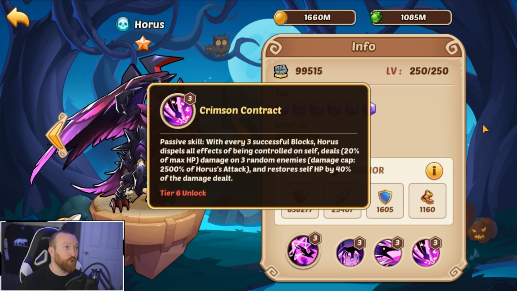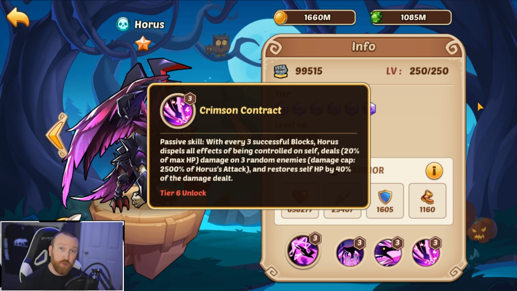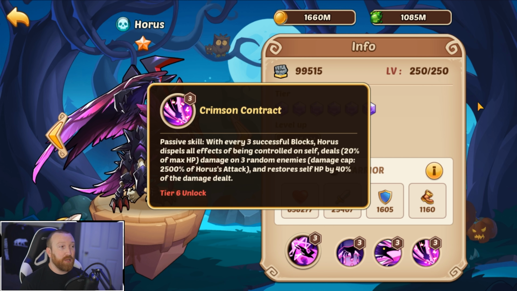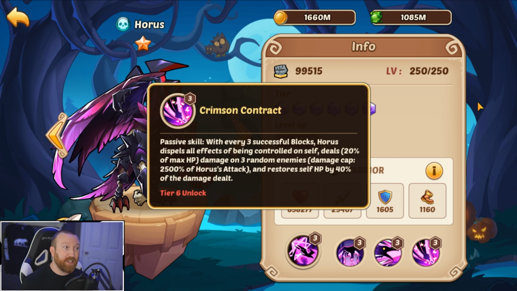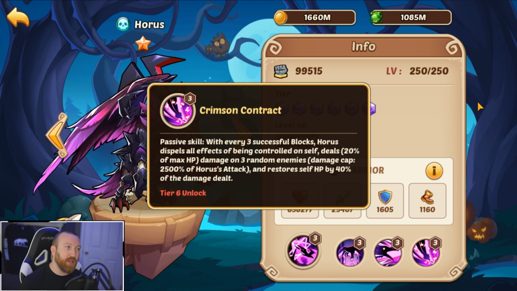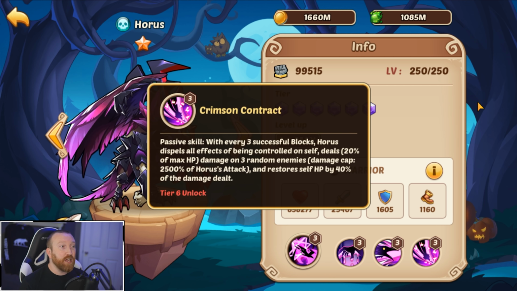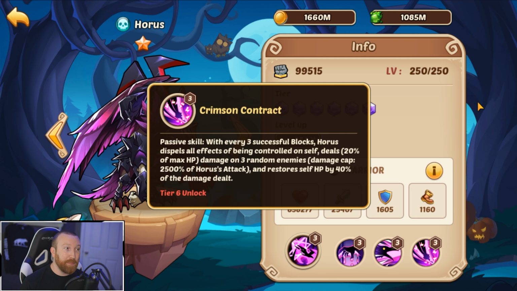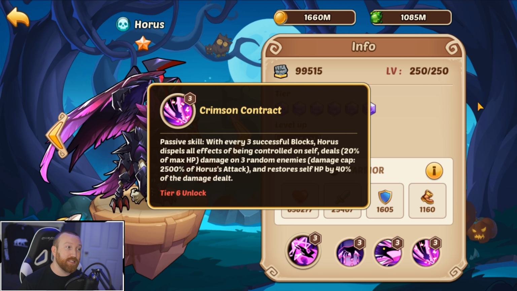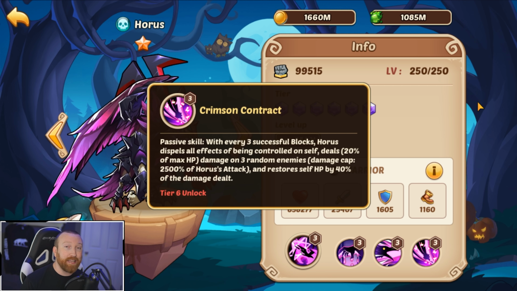His last passive, Crimson Contract. This one is very important, and it's why block is so core to his ability. With every 3 successful blocks, Horus dispels all effects of being controlled. So if he's petrified, stunned, whatever, the second he gets that 3rd successful block, he's going to release himself from all of those crowd controls, and then deals 20% of max HP damage on 3 random enemies with a cap of 2500%, and restores himself by 40% of the damage dealt. So that is huge. That gives him survivability, that gives him extra damage.